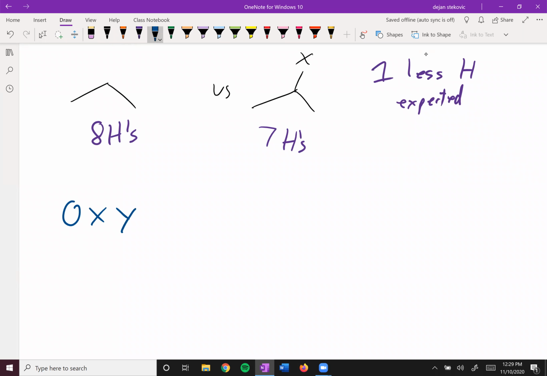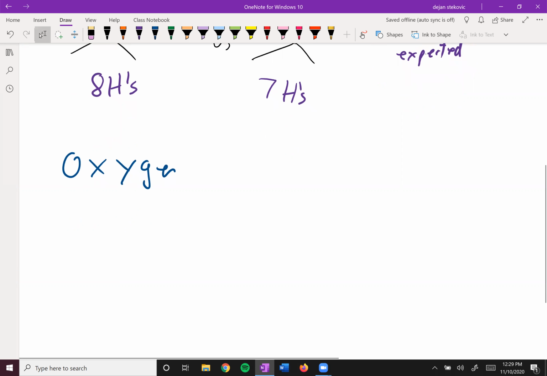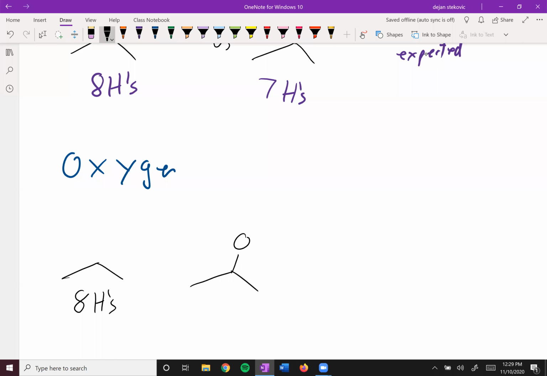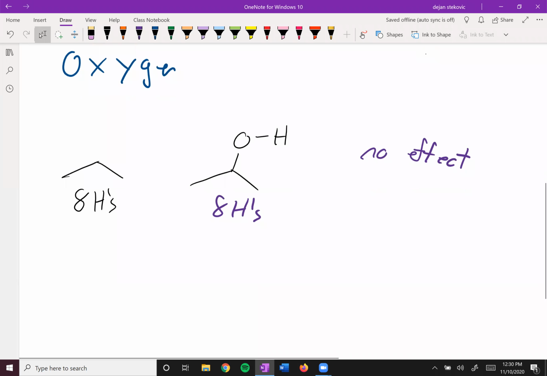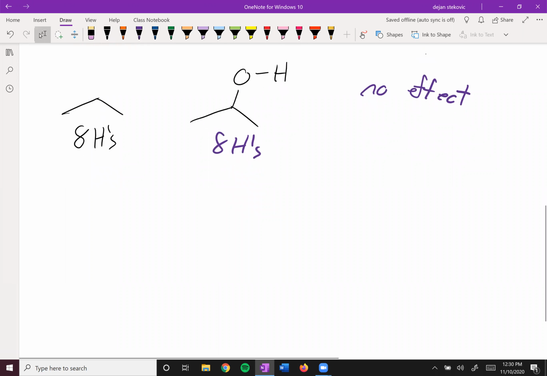Next up, what if we have an oxygen? Right, so again, our analogy of our propane here. We have 8 H's over here. And then if we switch this off with an O, oxygen forms 2 bonds, and so we have this H here as well. And so this also has 8 H's. And so you can see because oxygen forms 2 bonds, there's actually no effect on the number of hydrogens expected. If it has a double bond, then that's a degree of unsaturation, not just because of the oxygen.